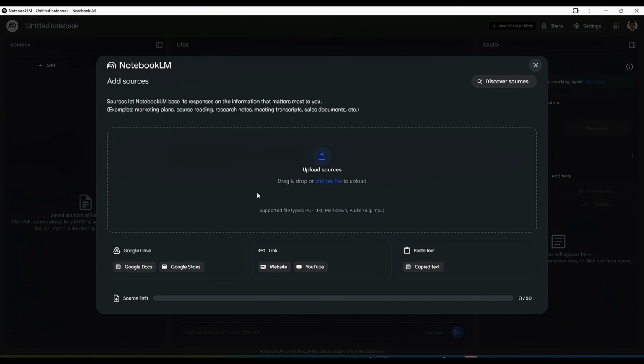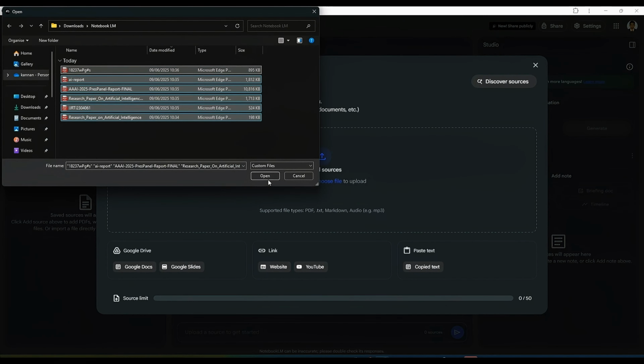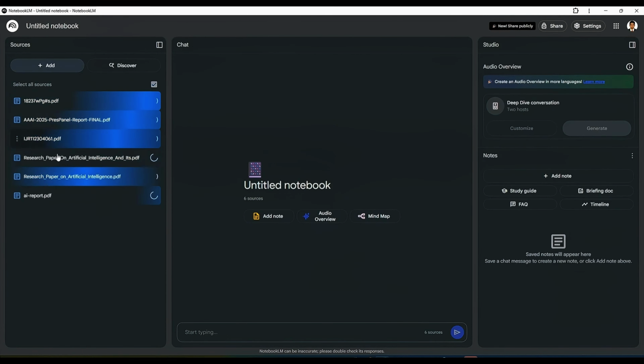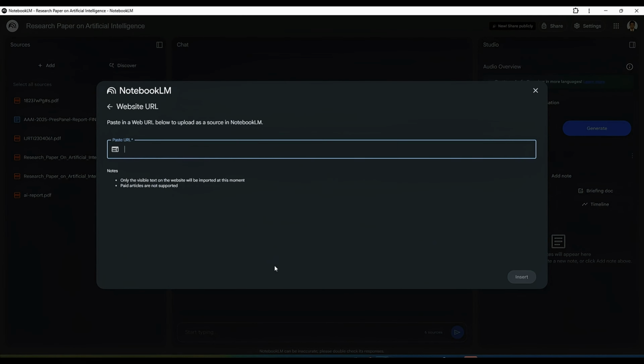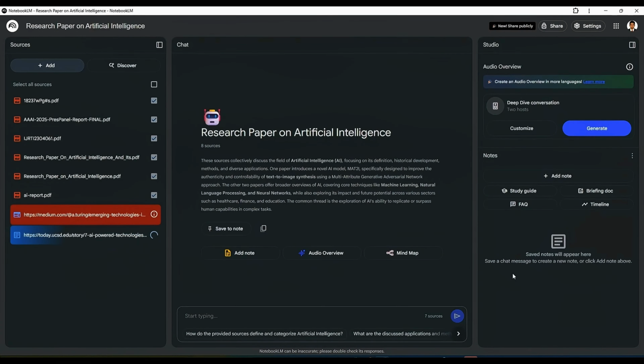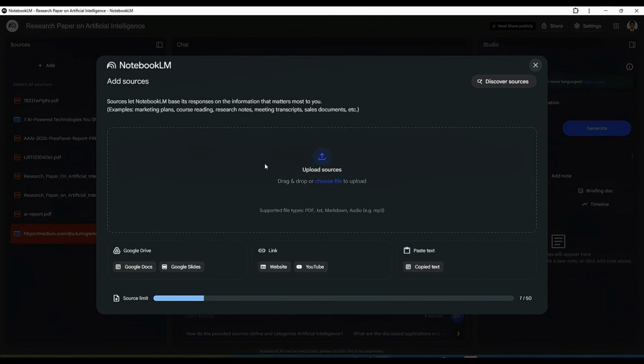We can click on add and go to choose file and select all the PDFs. I would also like to add further websites. And finally, the YouTube video.